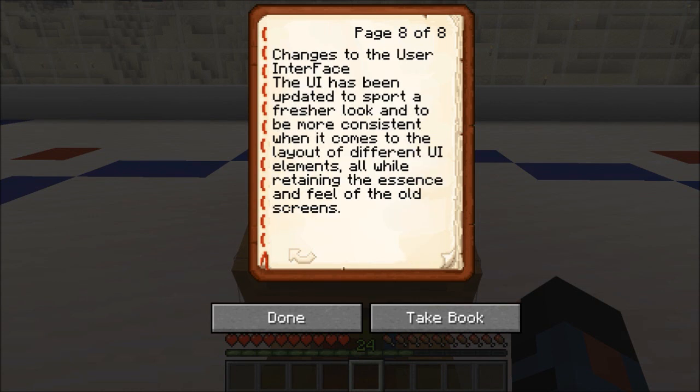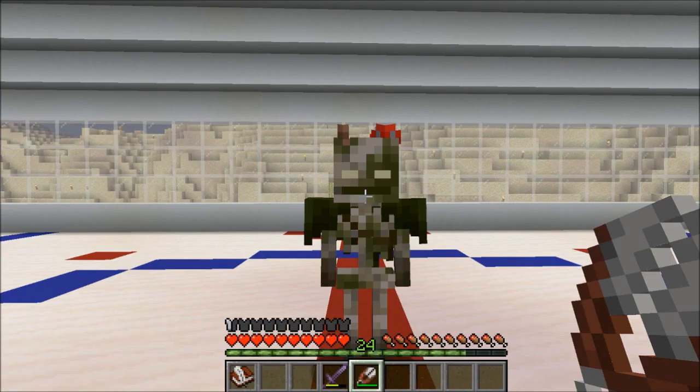Changes to the user interface. The user interface has been updated to sport a fresher look and to be more consistent when it comes to the layout of different UI elements, all while retaining the essence and feel of the old screens.